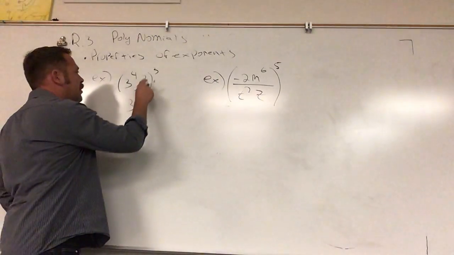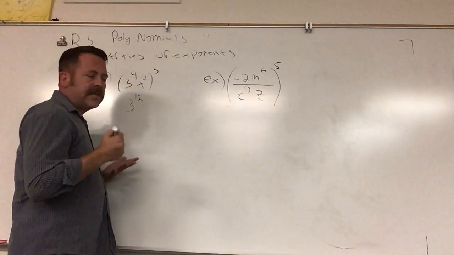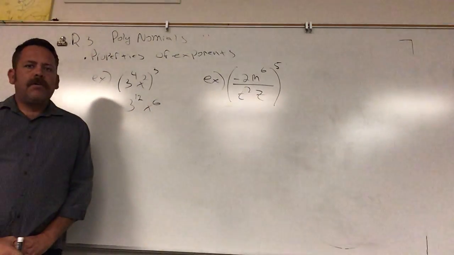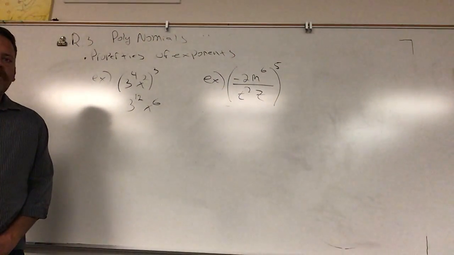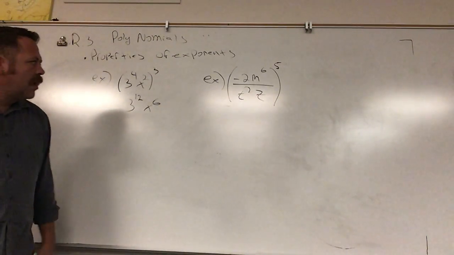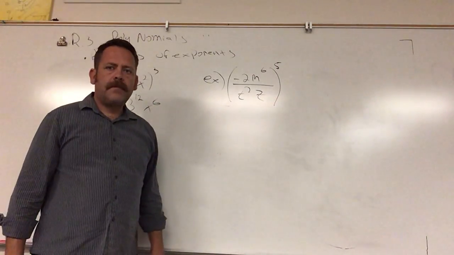And then I have x to the 2nd to the 3rd, so I can just multiply those exponents and I get x to the 6th. Did anybody get that? Hopefully you did. If you left, like I don't want to multiply 3 to the 12th in my calculator, that's just a huge number. I'm going to leave it 3 to the 12th, but you probably might have multiplied it if you tried this on your own. Let's take a minute to try this one on our own. It's going to be neat. Go ahead and try it.